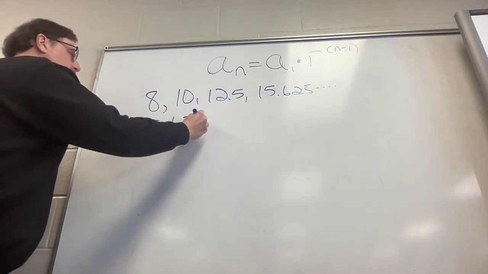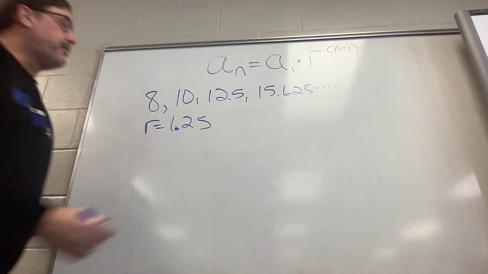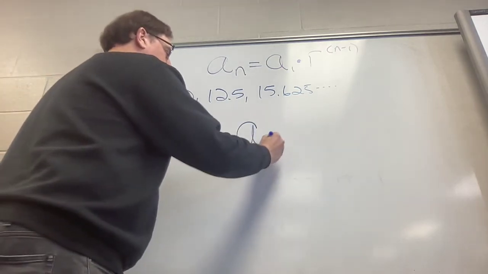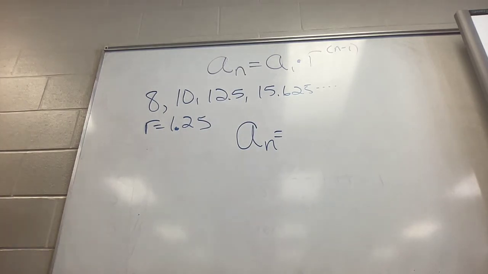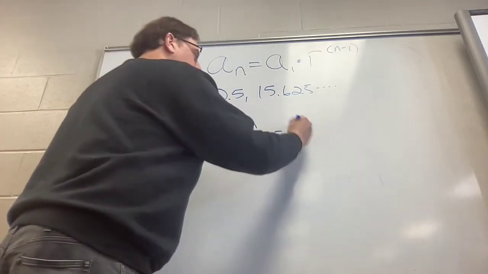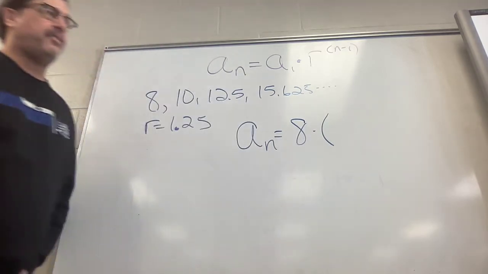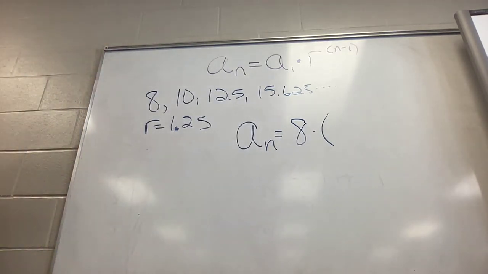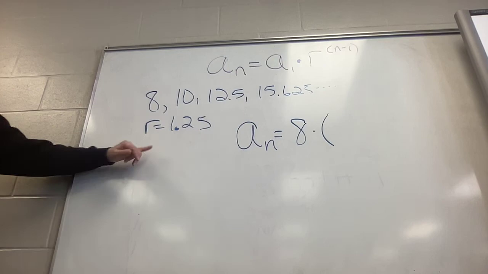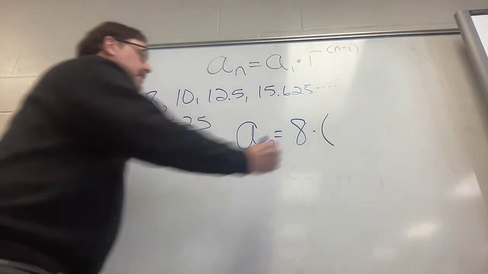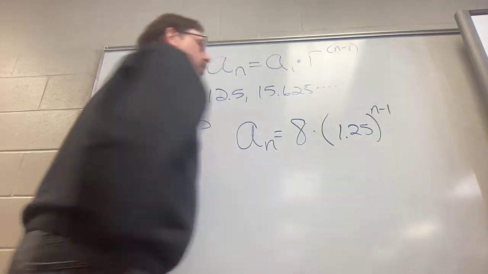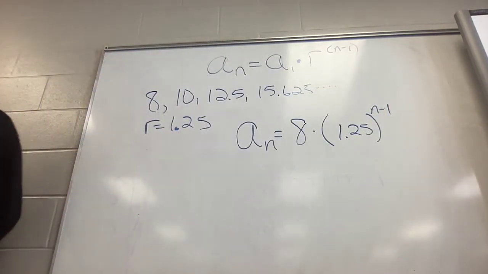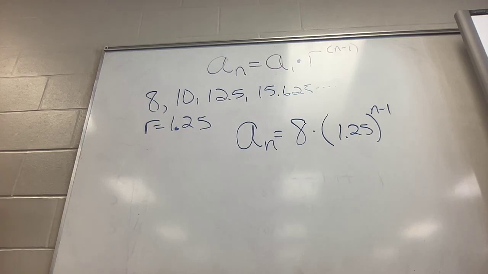1.25. Cool. All right, here's the formula, A sub n. That's just like the general. A sub 1 means the value of the first one, which is 8. I'm going to put that in parentheses just to help me remember. Did I find out R, the ratio, very recently? 1.25, and then the formula has a weird n minus 1, which we will talk about in the future of our lives, and actually sort of near in the future of our lives.